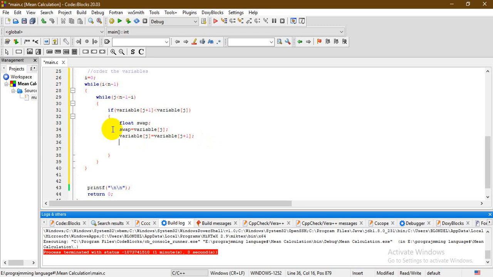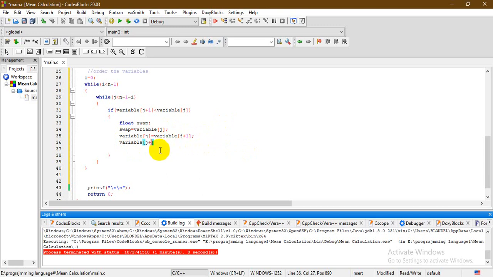When it now contains it, I come back again and say variable j, which was contained in swap, returns back to its initial value. So now the next value, which is variable j plus 1, because variable j here has a value of variable j plus 1.